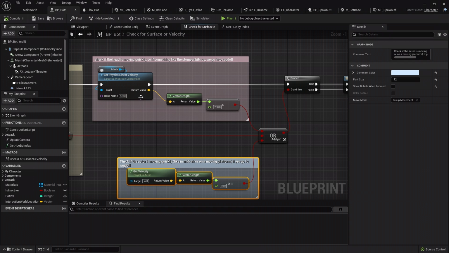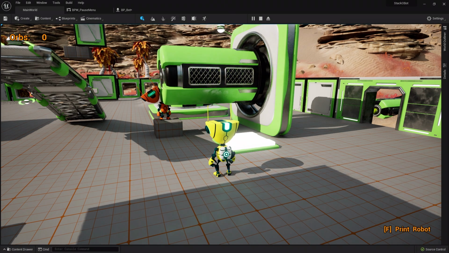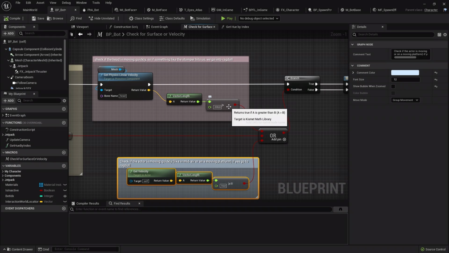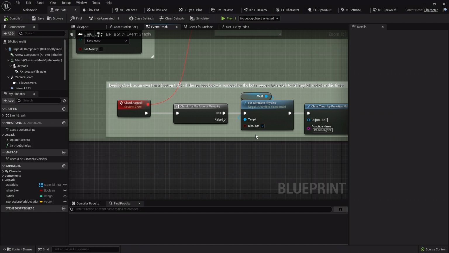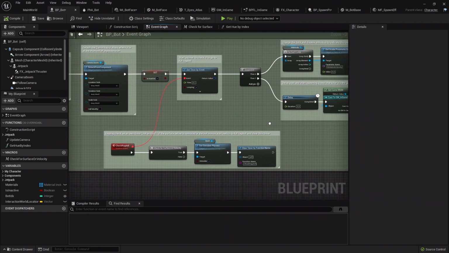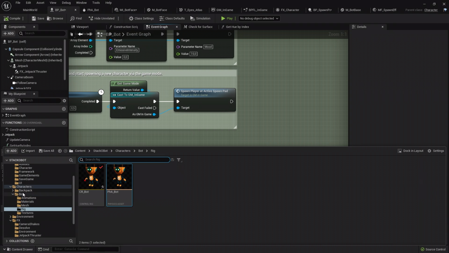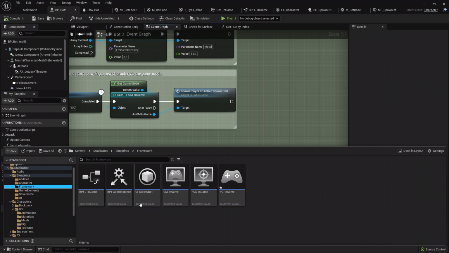The third reason is when the head moves too fast, and that is because of a bug we had. Here you see the decapitation if we do not check for that. So now we have the three checks in place. So if one of those is happening, we go into a full ragdoll here with set simulate physics, and then we clear the timer. So now let's go to the game mode where we do the spawning of the spawn pad. That can be found in the blueprint folder under framework and then game mode.